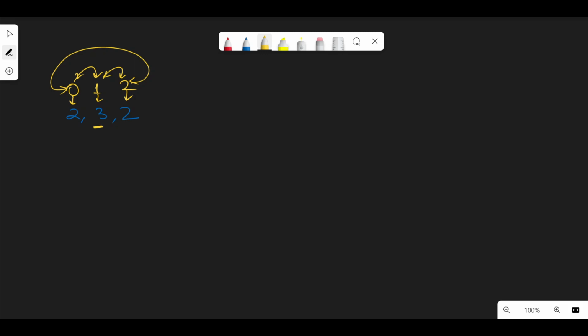Let's do the second example. The second example given to us is 1, 2, 3, 1, and let's mention the indexes 0, 1, 2, 3. We can imagine these two are adjacent, these two are adjacent, these two are adjacent, and because they're in a cycle, these two are adjacent as well. So you can't rob 0 and 3 together. That's the additional condition. There was always a condition that you can't rob 0 and 1, you can't rob 1 and 2 together, you can rob 2 and 3. Now the extra condition that has come in is that you also can't rob 0 and 3. Here the best way is you rob this house and this house, and you get the maximum result as 4.